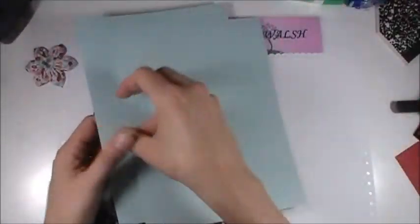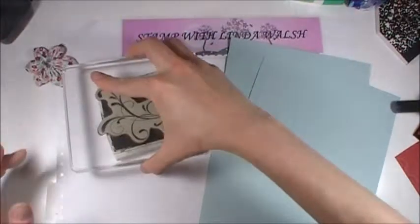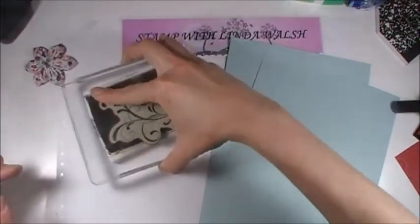Okay, so let's stamp on these first before we put them on, just in case you make a mistake, which I don't know what you're going to do if you make a mistake. To do that whole ensemble of purse, notebook, and desk post-it, it takes about 2 sheets of designer paper. You'll have a little bit left over, but not much.